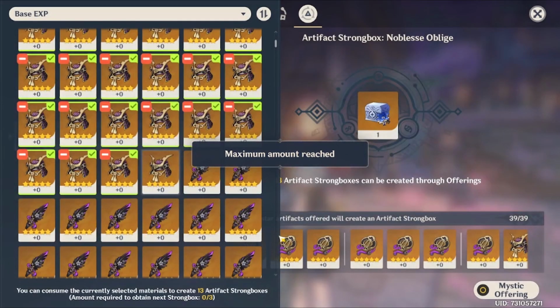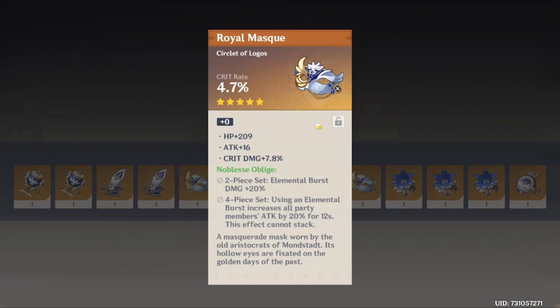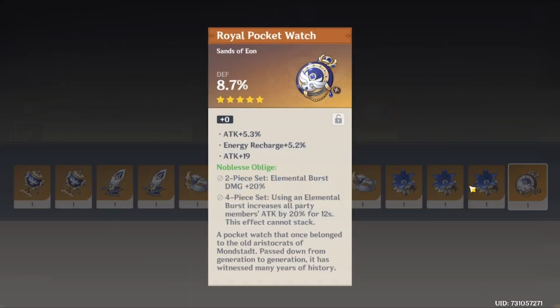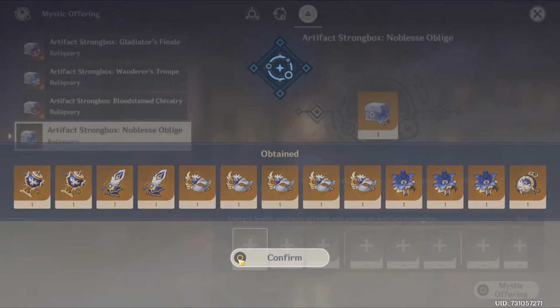Alright, let's try again. Okay, this is a 6 circlet. Unfortunately, it's on Noblesse, so it's probably not very useful for me, but it's still a good circlet that I could use on somebody else as an off-piece. Again, double crit on these. These are actually kind of lucky, I'm not going to lie.